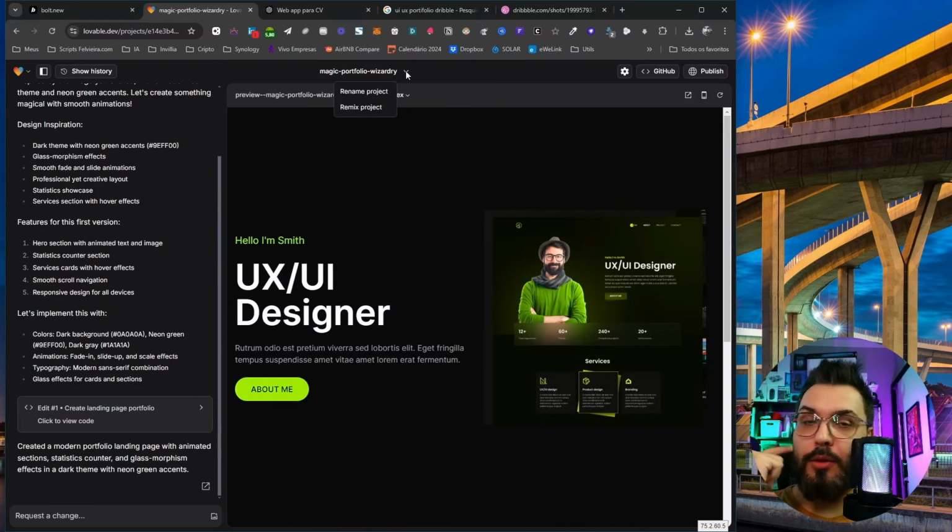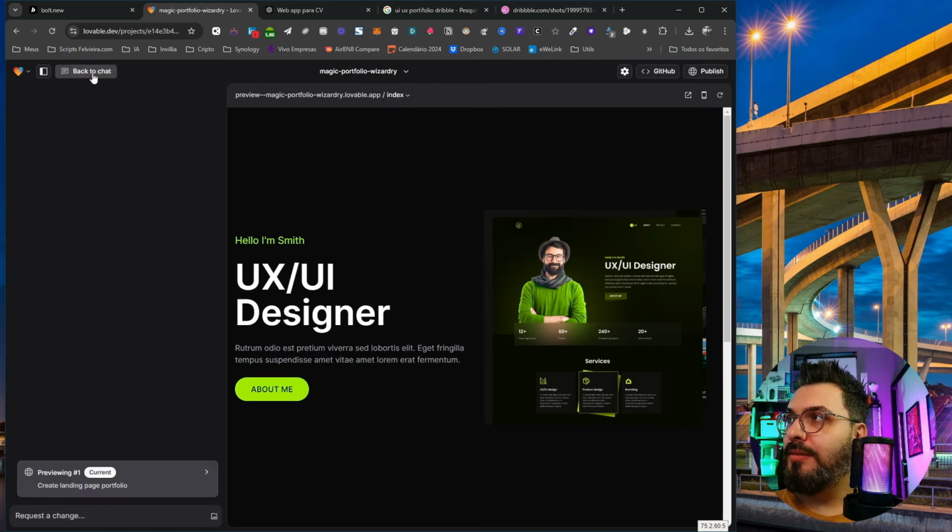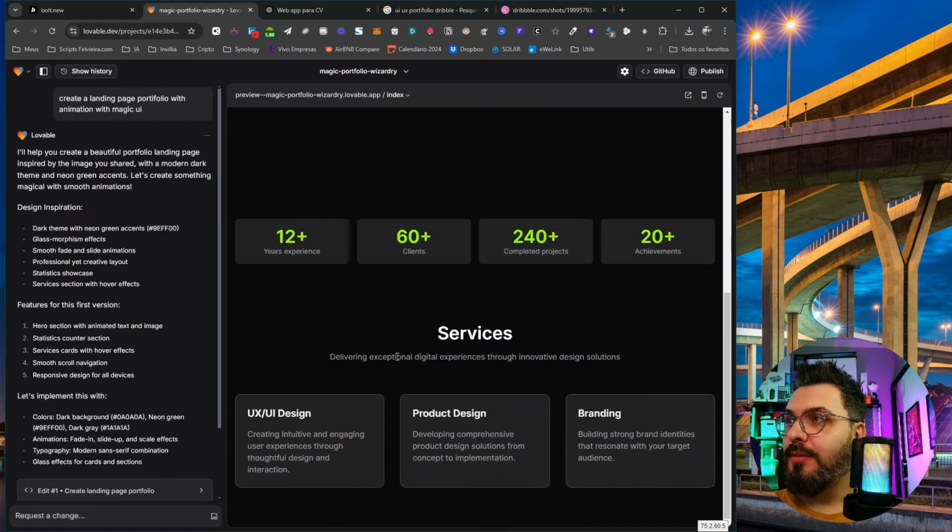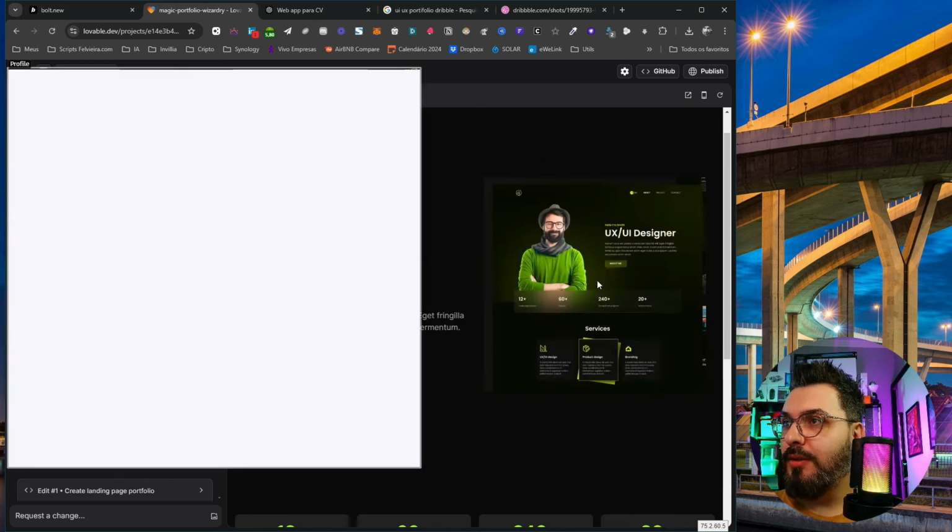Here we can rename the project, the remix. What does it do? It makes a fork of the project, so you can duplicate it and edit, you understand. Then this guy here is for us to link GitHub and open our GitHub with the project's documents. Here we have a history that is very interesting. As we make changes, we will be able to go back if we want to revert a version of the code by clicking there, okay?